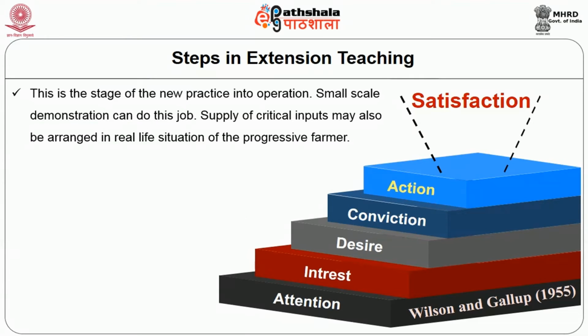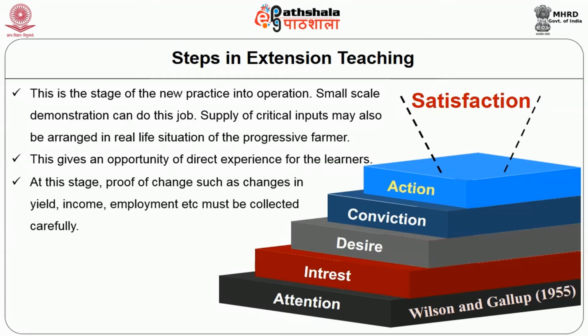The next stage is action. This is the stage where the new practice has to be put into operation. Here, small scale demonstrations can be carried out, or supply of critical inputs may also be arranged in real life situations of the progressive farmers. This gives an opportunity of direct experience for the learners. At this stage, proof of change, such as changes in yield, income, employment, etc., must be collected carefully.